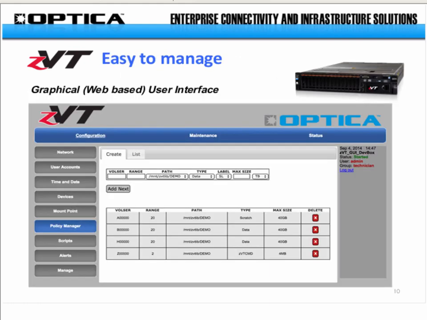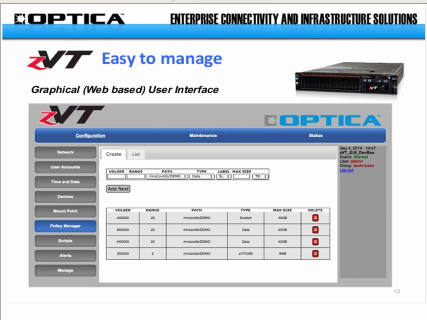So in this slide, we talk about the policy management. And this is one of the first pages that you're probably going to set up. There are a couple other pages that you can go to define the virtual tape drives and the communication to the mainframe. Then we have our storage, where you define where the storage goes, that's the disk array, and attaching that storage to zVT. And this policy management page.